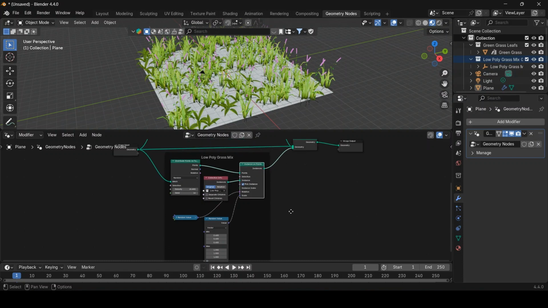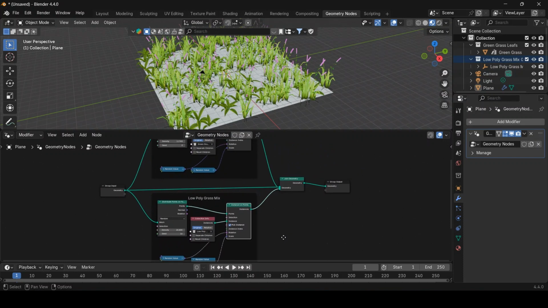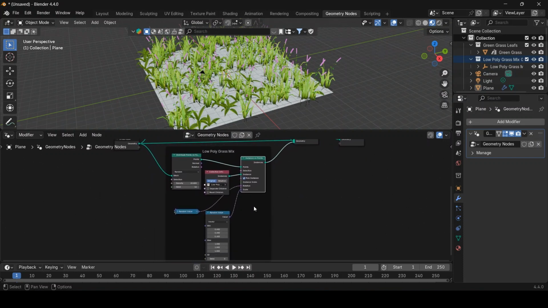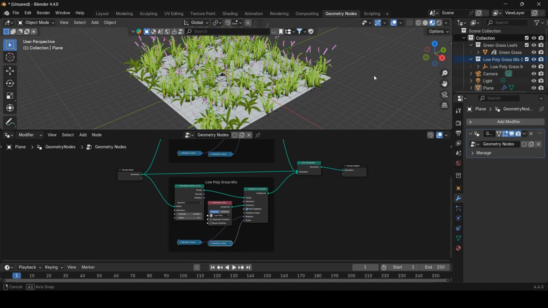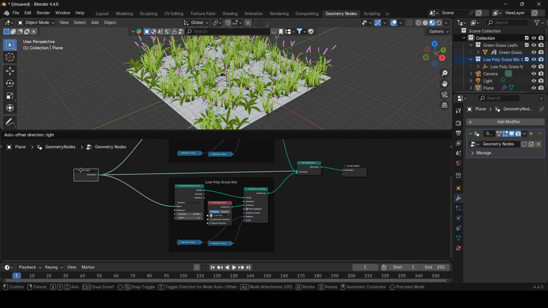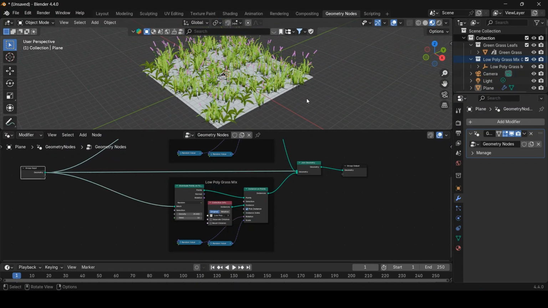Now, limiting the grass placement. Until now the grass has been scattered across the entire ground, but we want it only in specific areas, like those within the camera's view. Scattering objects everywhere increases render time and complexity, so we can just keep it where we want to focus or where the camera will be looking.